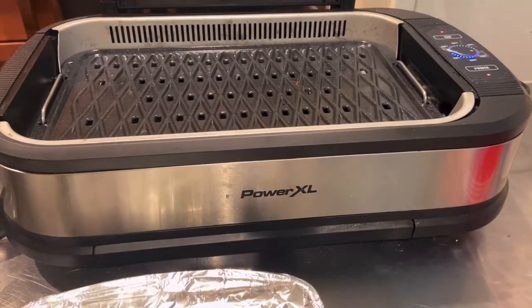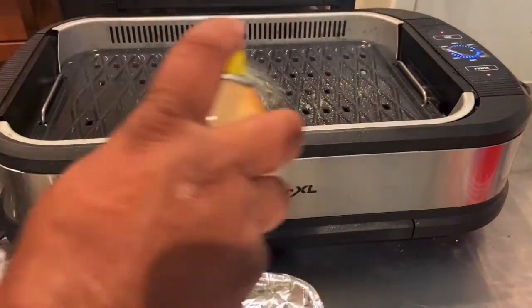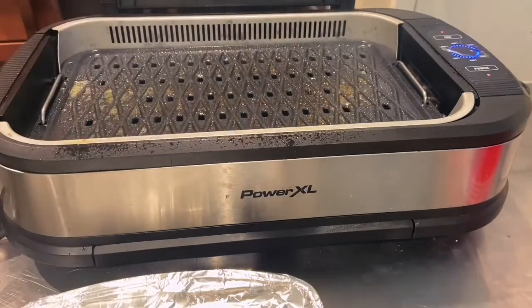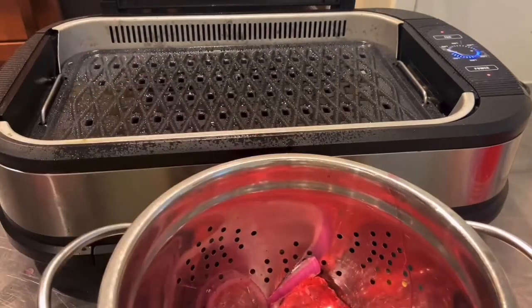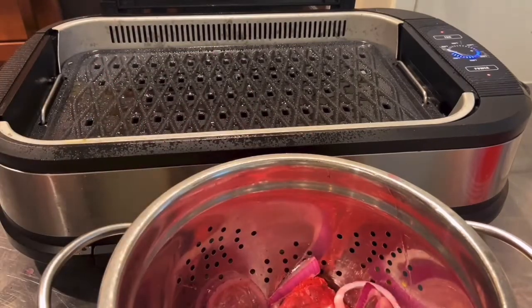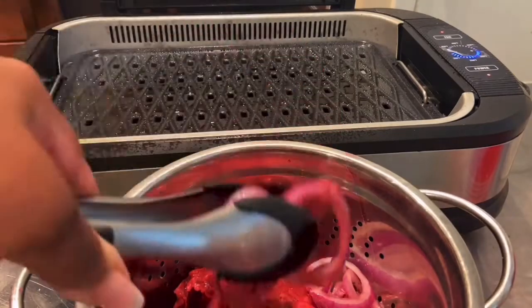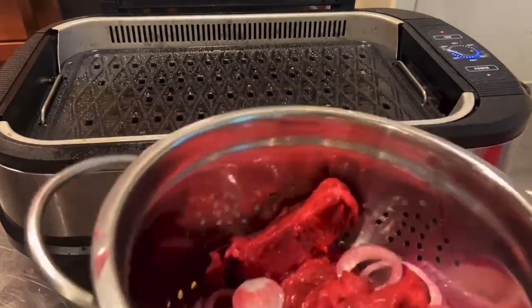Happy Sunday. So let's get started with grilling these neck bones. First, I'm going to spray my grilling plate with some olive oil spray. I'm adding some red onions to my neck bones. They've already been marinating in some of the Chinese sauce.